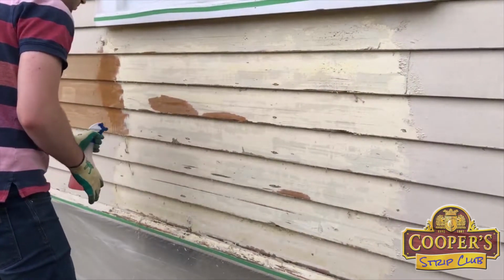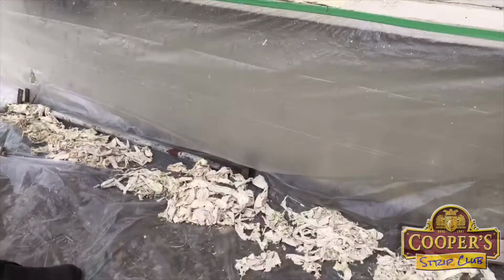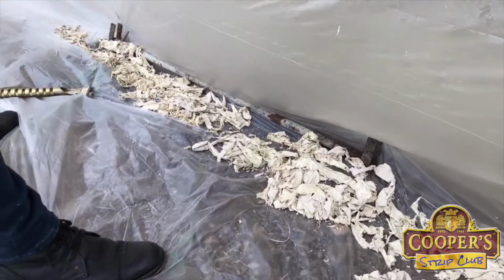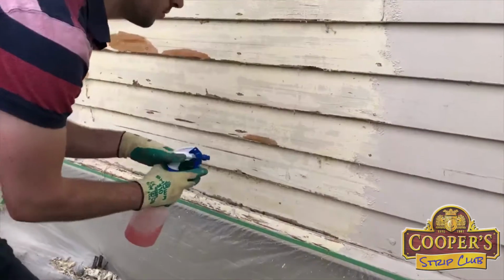You can see the sheeting on the ground. Have a look at that, Arthur. So it's easily contained. So we say it's a controlled mess, but basically we're going to be able to get all this paint off and not have any of that go into the ground.